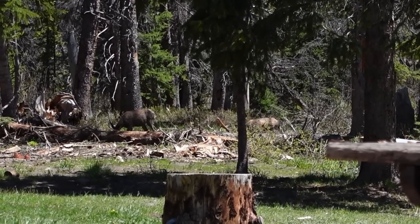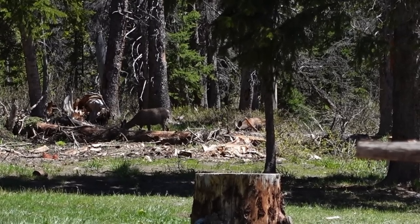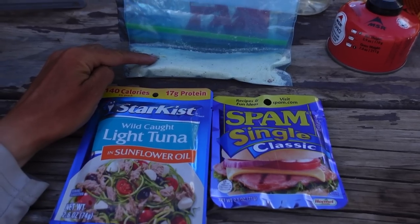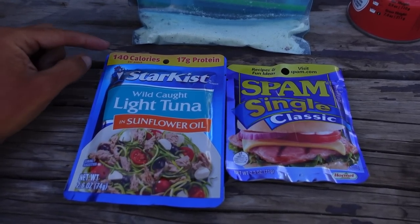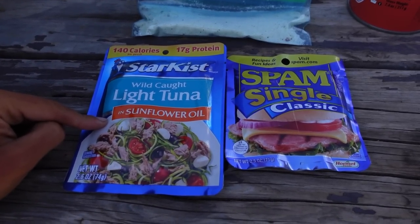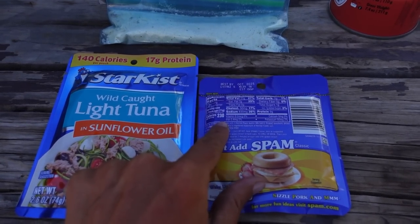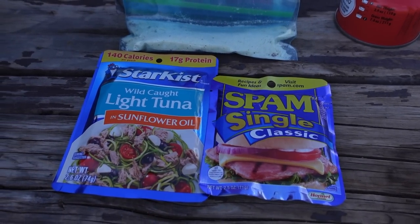I've got two deer visitors hanging around the cabin. It's coming up on dinner time, so I'll show you what I got. This is what I've been having the last couple days. I've got my instant mashed potatoes — I'll be boiling up some water for that. Tuna packets and Spam. I got some good ones from the last resupply run. These are 140 calories — the ones in sunflower oil, which are pretty rare to find in hiker towns. You can find some in olive oil as well — those are even more rare. A good old packet of Spam — these things are 230 calories, so that's pretty good. Also pretty rare to find in hiker towns — they get snatched up pretty quick.